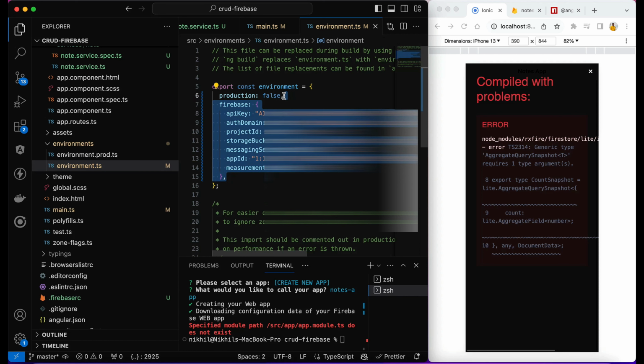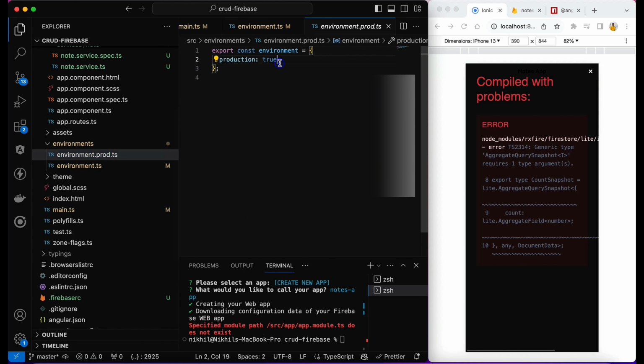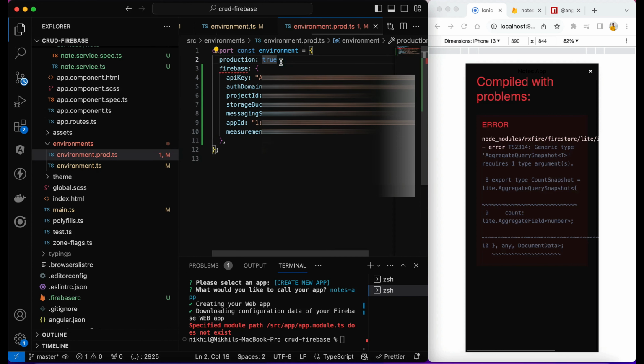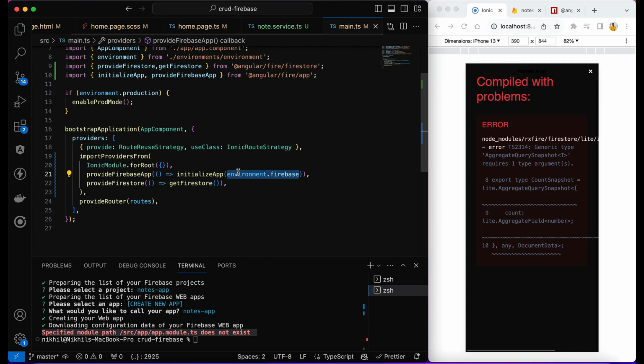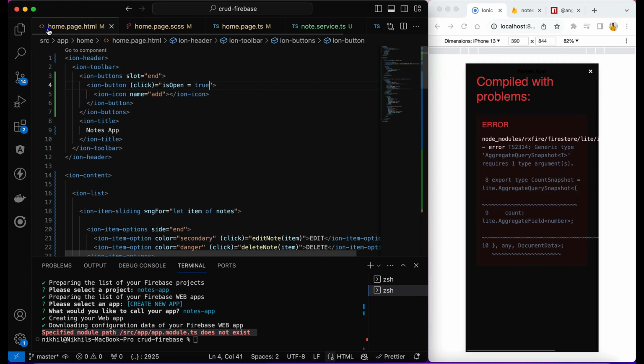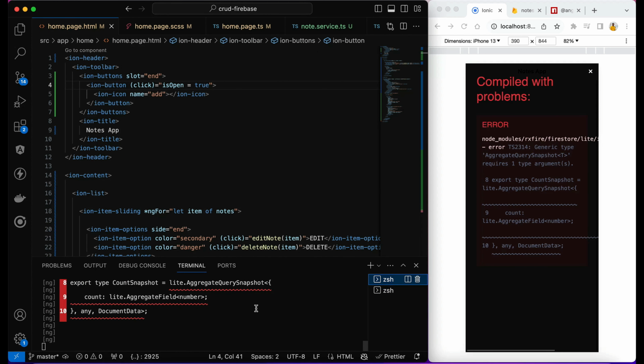So you can have the same one for test and production mode if you want to, or you can have a different one also if you think that for test mode you need to have a different one and for production mode you need to have a different one. Completely up to you. So after doing that, our configuration is ready and we don't have any error in our main.ts file. So the integration part is done. Now it's time to implement it. We are going to get certain errors also, don't need to worry.